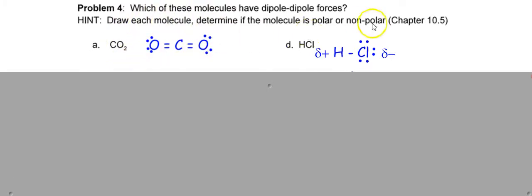So what about HCl? We're going to go across, okay? Is it symmetrical? No, it's not. If I have that vector, you're going to notice it's going to go to the big four. So this is going to be your partial negative, and this is going to be your partial positive. So this one will only have London dispersion. This one will have both London dispersion and dipole-dipole.